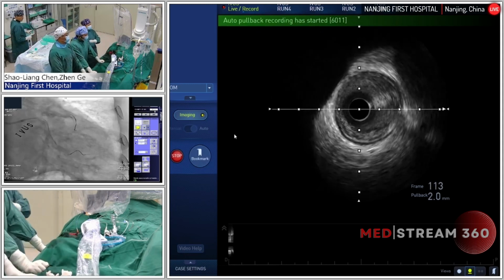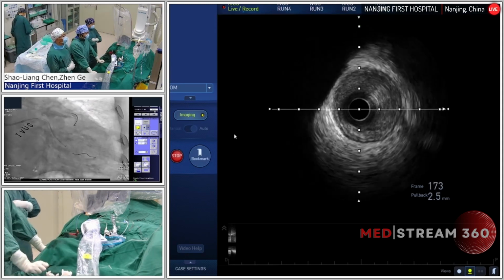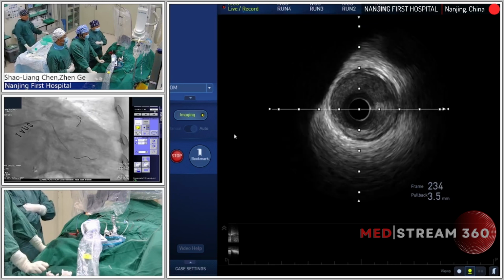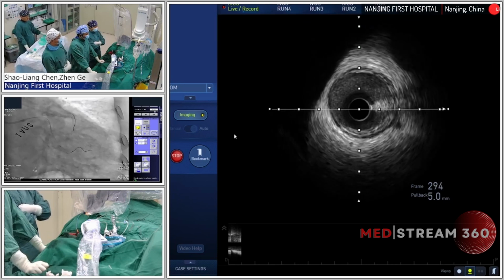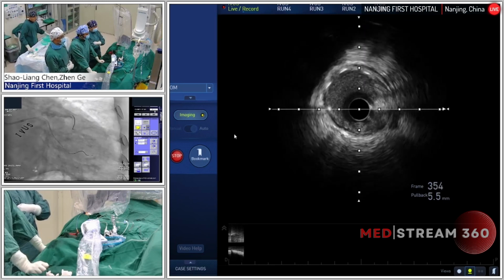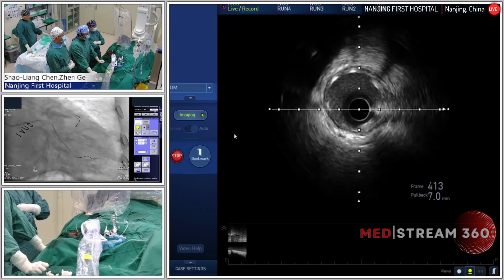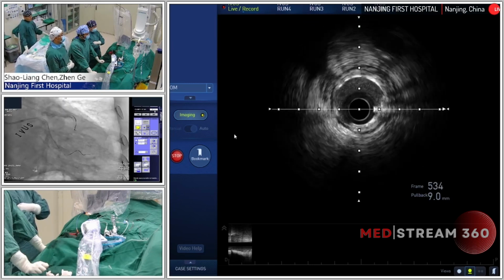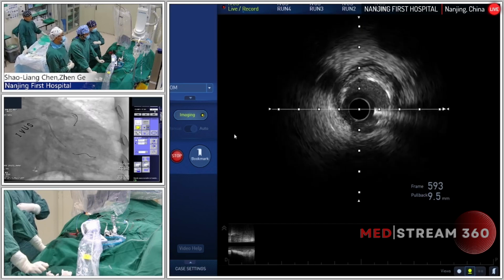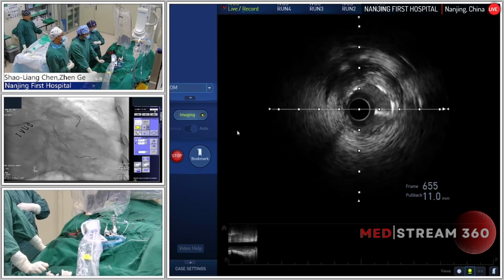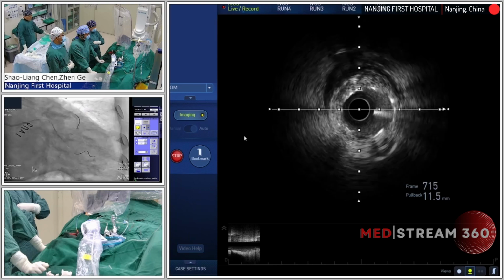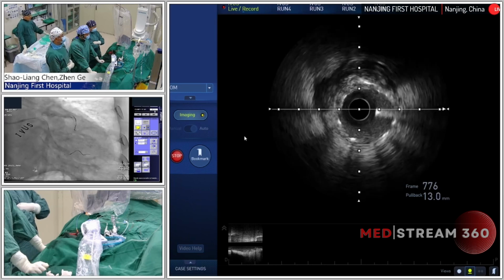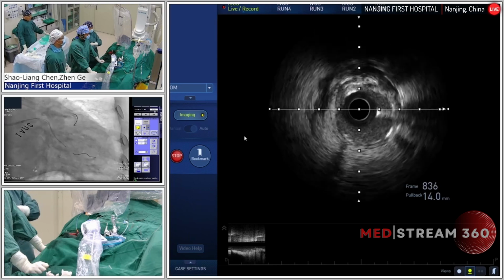Distal OM, the normal vessel is 3.0, a little bit larger than 3.0. The distal stent edge is normal. It's beautiful. No dissection. Normal. Beautiful. Distal stent, the diameter of the distal is maybe 2.5. Right, not very large.